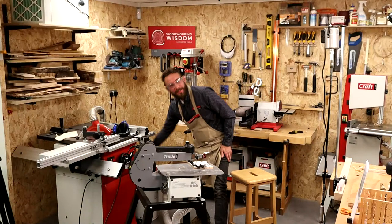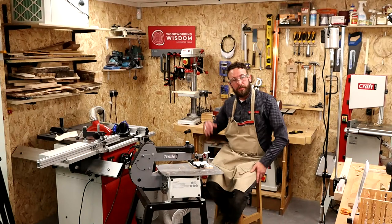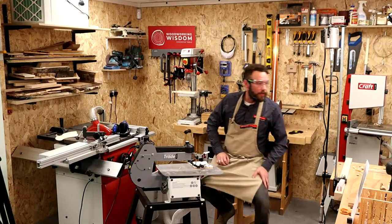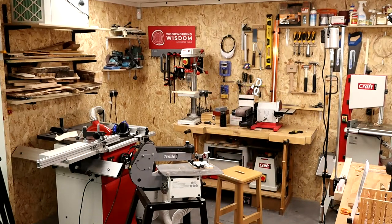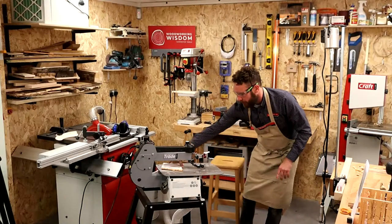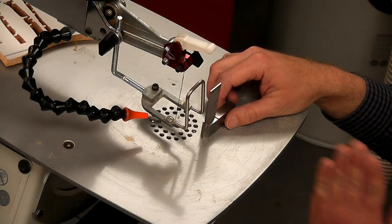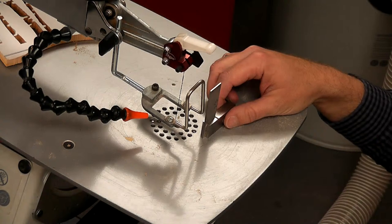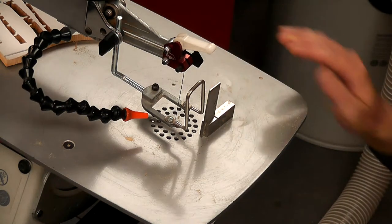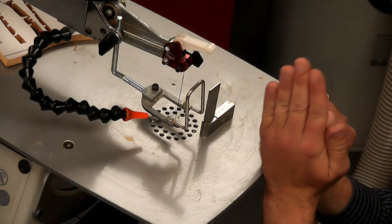Okay, another question. Got a question from Maria. What method do you use to make sure that the blade is at a right angle to the table? Okay, so I've got a square here. I'll just grab it. It's just off screen. Oh, good man. Craig's got one there. Thank you. So on this one, we can just drop that onto the table. And I'm looking down that line there. I'm making sure that the blade is in line with that square because it's important that it is square to the table. That's giving us our side to side.